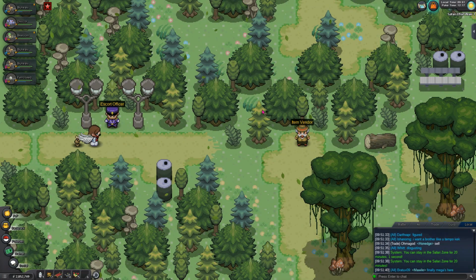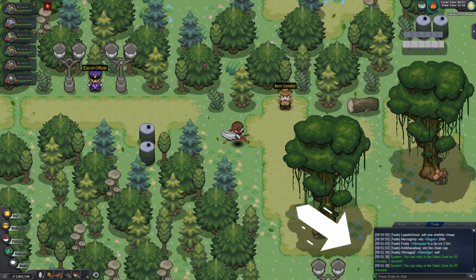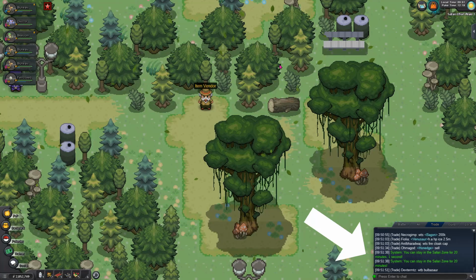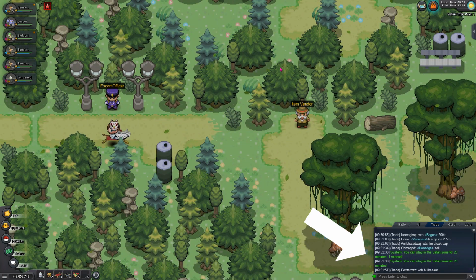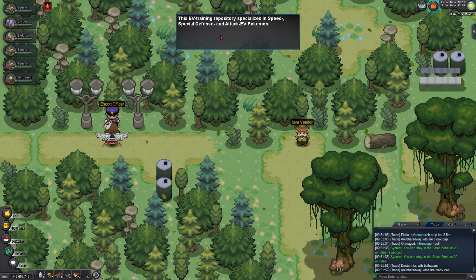The bonus money we're going to get from every encounter is going to cover that 2k, so it's going to be as if we didn't pay that. Every time we battle a Pokemon, we're going to get double the money. So eventually when the 20 minutes pass here in the EV training zone, we'll get that 2k back, if not more. It depends on how efficient and focused you are.